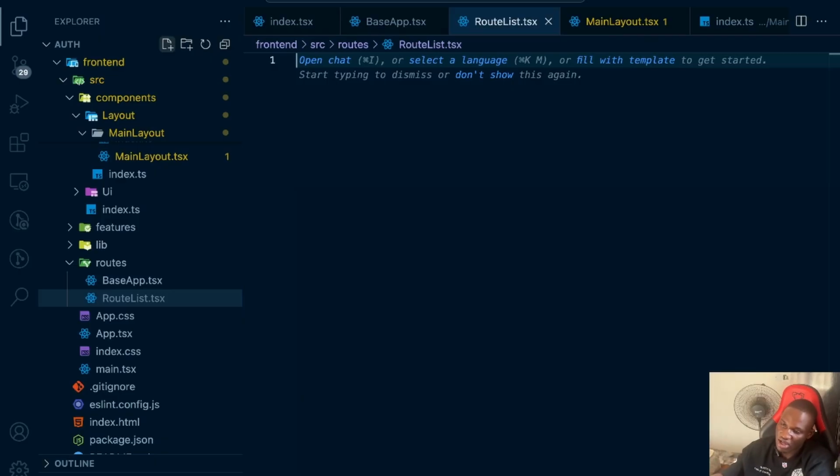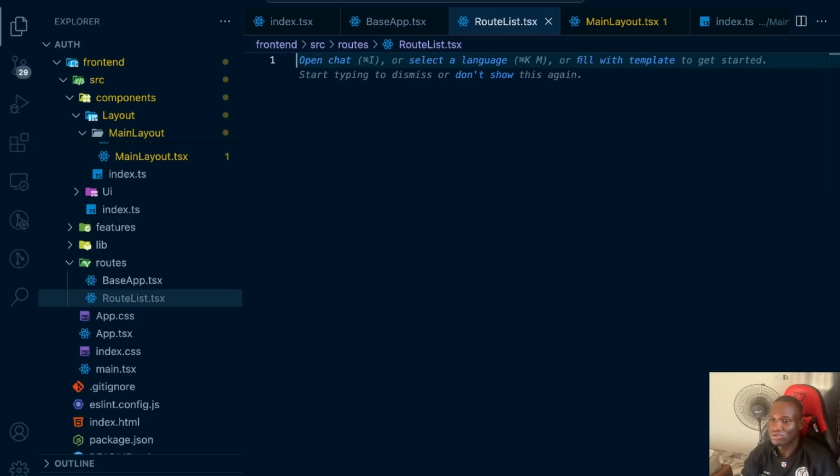We're going to put the auth route in this. If we have a dashboard, we're going to put dashboard routes in this. If we have a payment module, we're structuring our project module by module. We have the authentication, we have the dashboard. If we have something relating to payment, we want to put them in one place, and all the routes we want to tie together in this route list. That's just what we're doing essentially.